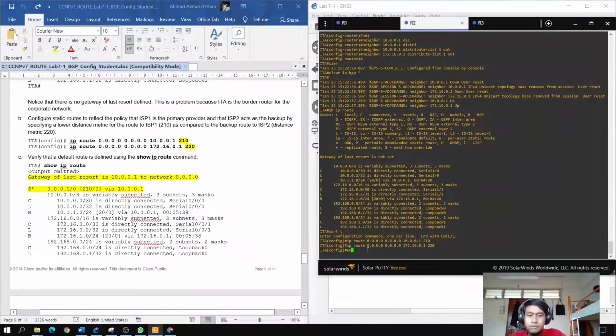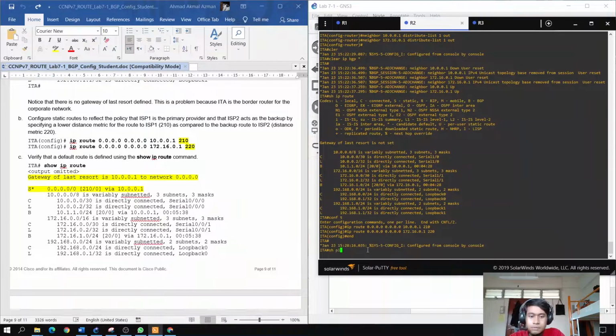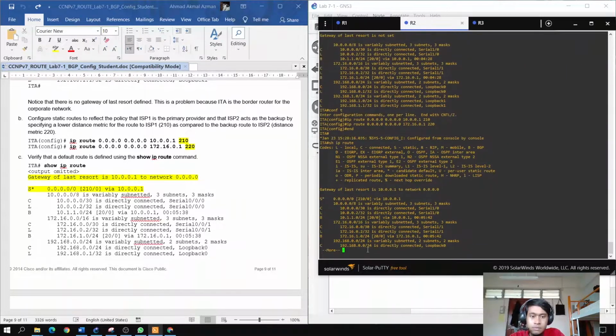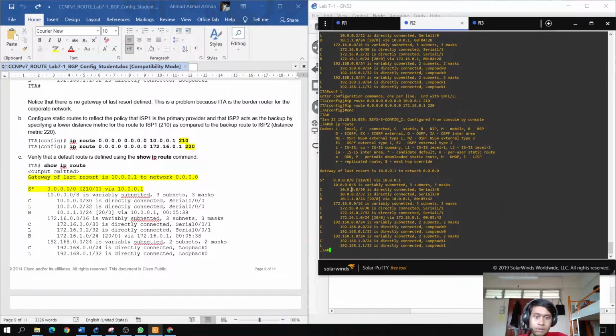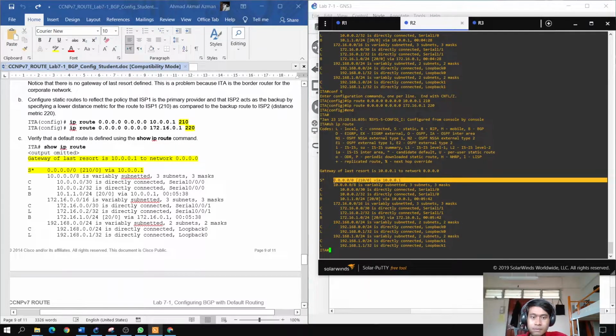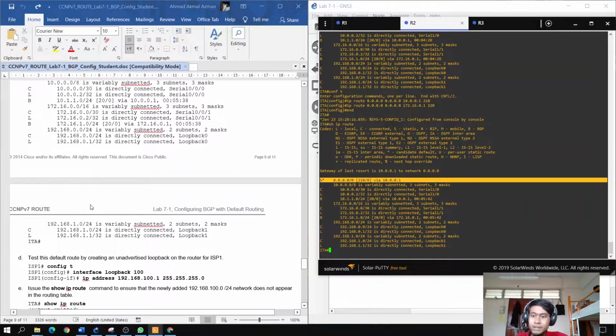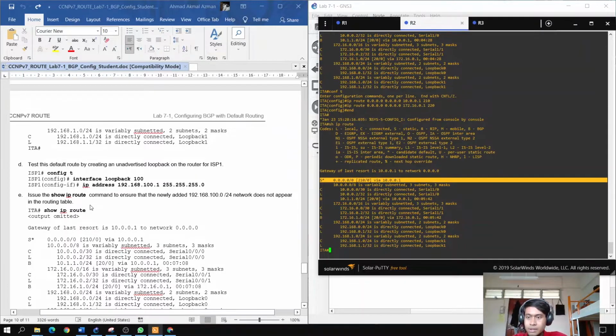Okay, show IP route. The gateway of last resort is 10.0.0.1 to network 0.0.0.0. That means we have configured static routes for router ITA. Okay, test this default route by creating an unadvertised loopback.